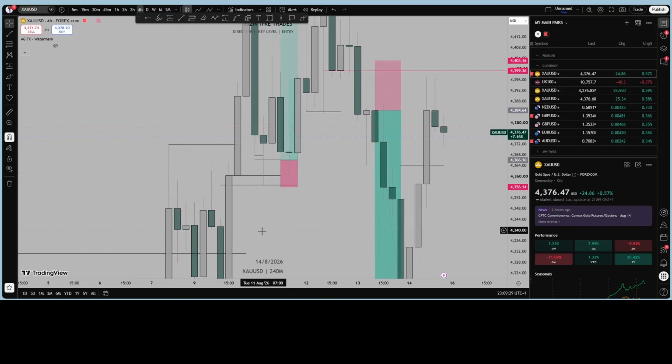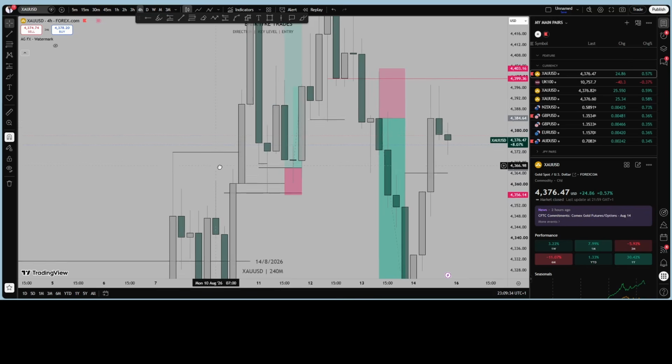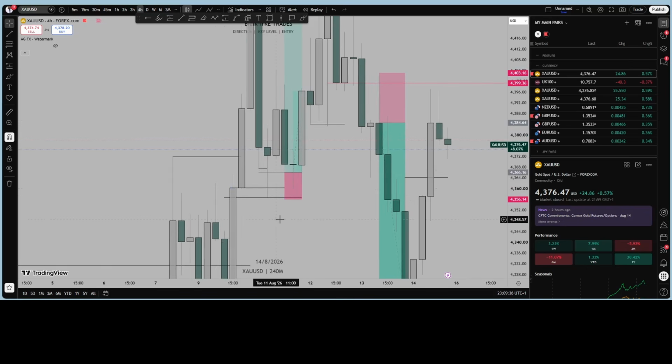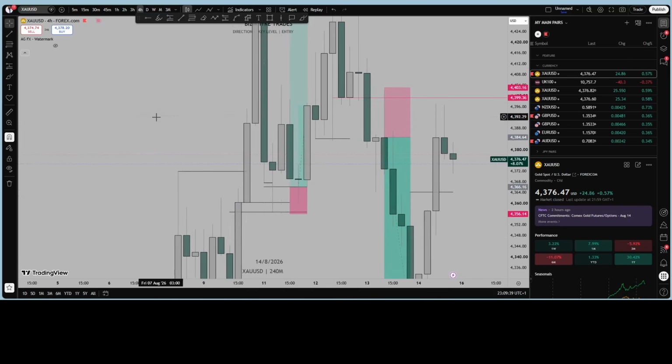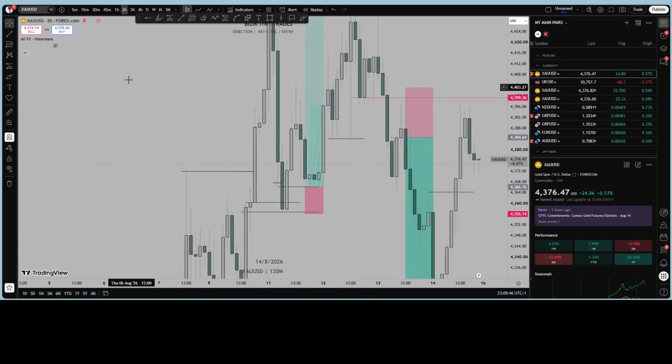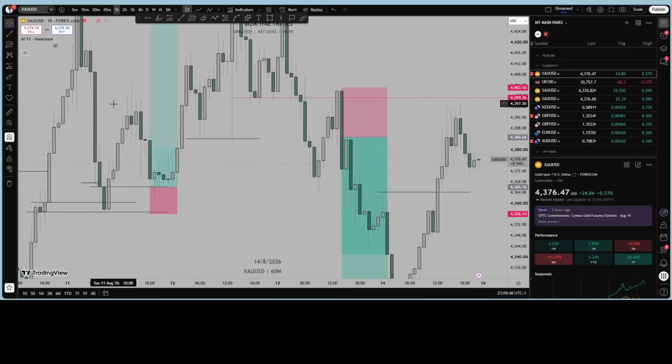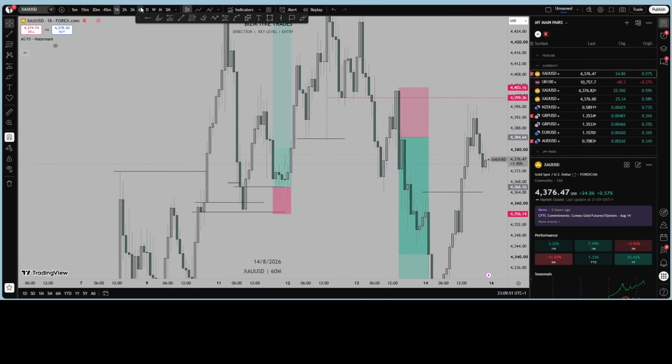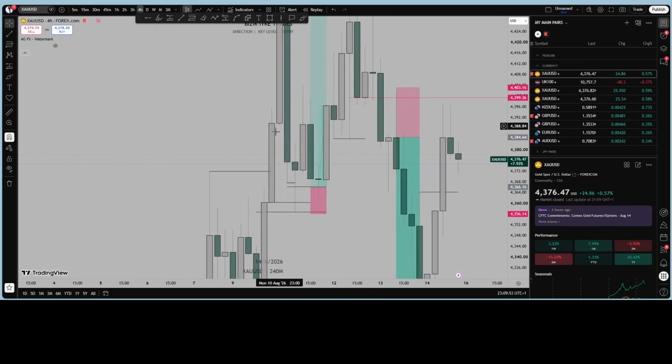So now, after price took this low and tapped into a point of interest, this is a good sign. All you need to do is go to the lower time frame to get your entry. Now, if you want to look for better, cleaner liquidity, you can go to the lower time frame to look for liquidity. But I do know how to identify single candle liquidity. Can you see this is a fair value gap?